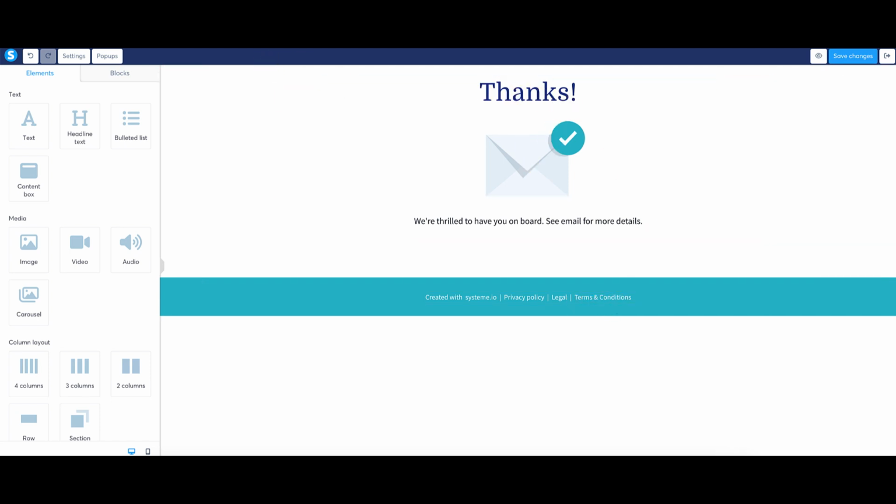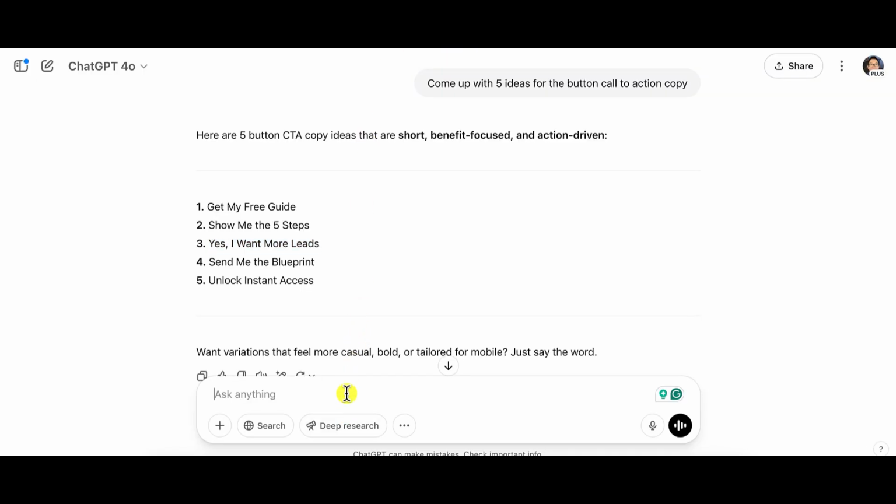So we're going to go back into ChatGPT. If you want to come up with a headline for this, what we'll do is say, I have a thank you page that the subscriber is redirected to when they opt into receiving my lead magnet.